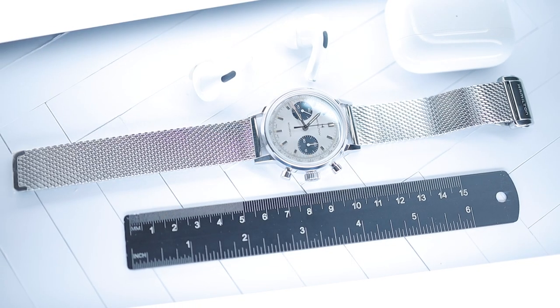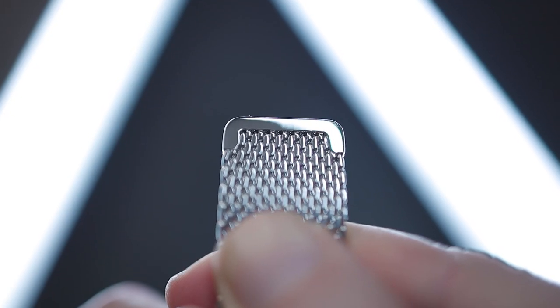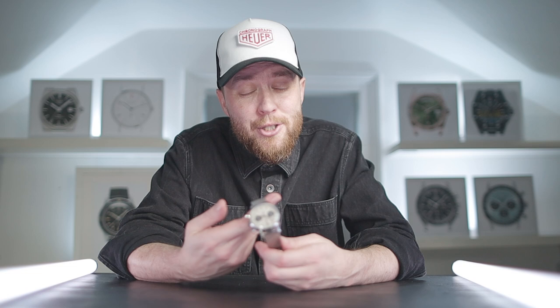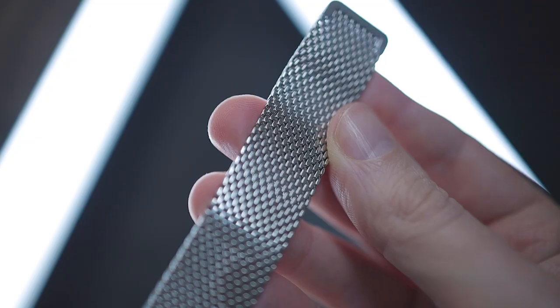The bracelet comes in two sections — the first measuring 78mm and the second 110mm. The longer piece is finished with a polished edging at its tip. Due to the way the bracelet is constructed, there is no taper on either section, so it's 20mm wide all the way down. Personally I'm not a fan of non-tapering bracelets, but on this Milanese style I really don't care — I think it's down to its vintage nature. When it comes to this watch, I would choose this bracelet every time.